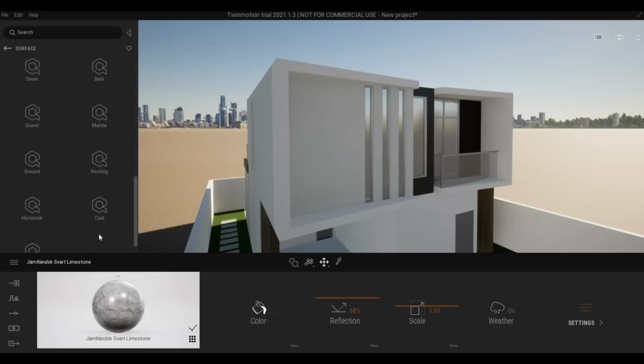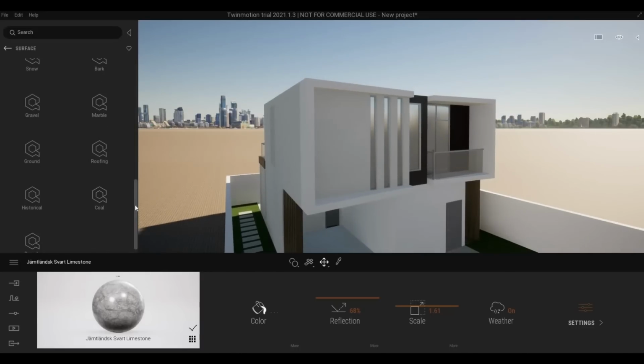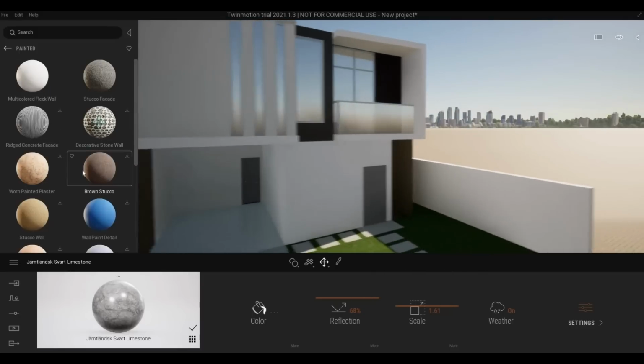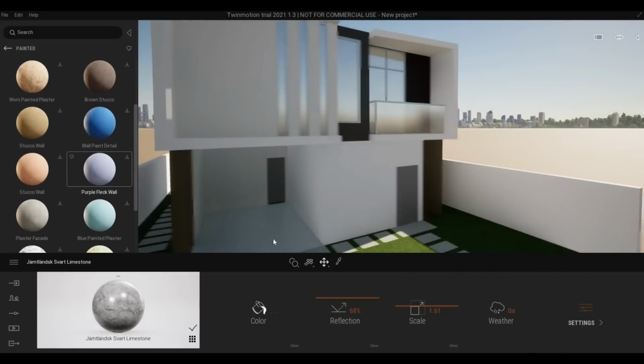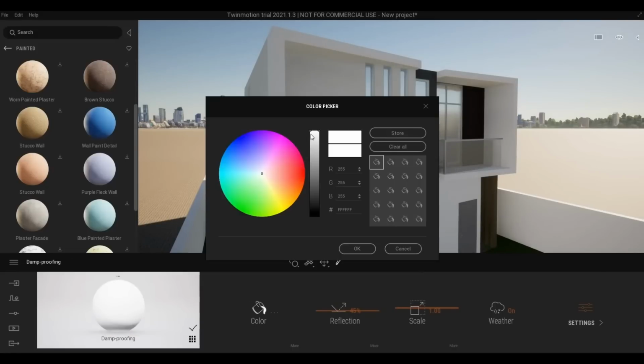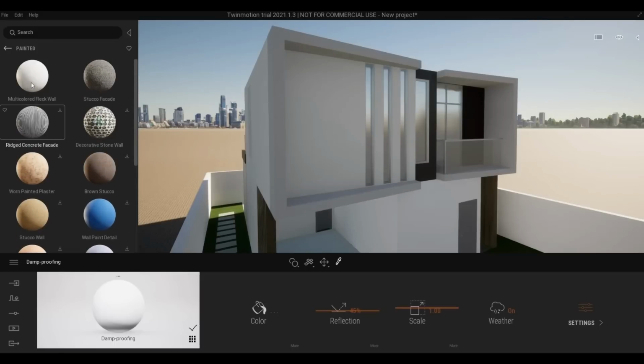So let's look for different materials that we could use. So for this one, I want to see, maybe I could just use something like this.